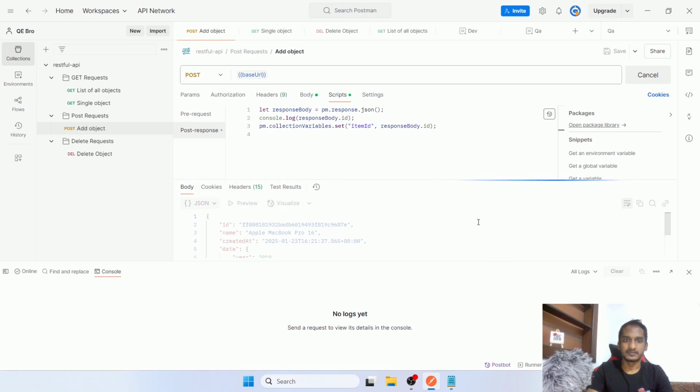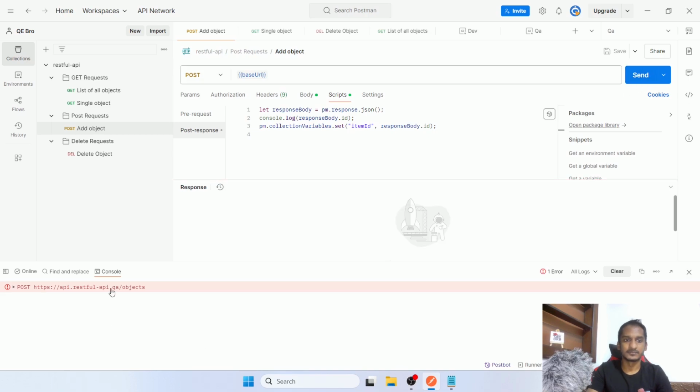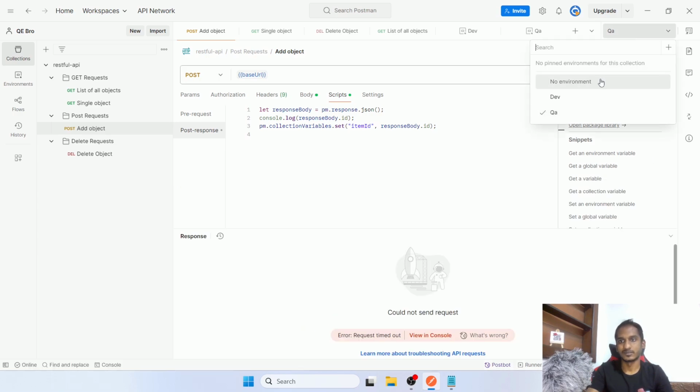This might take some time till the timeout occurs, so I will cancel. And here if you check the URL, the request has .qa. So that is the purpose of having different environments. Now there is no need to even change the variables. You can simply manage different environments like prod, UAT, likewise. You just need to switch between environments and the correct variable values will be assigned in your request. So that is about the environments.